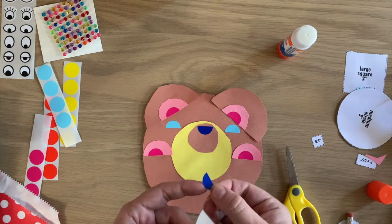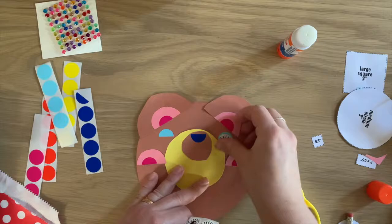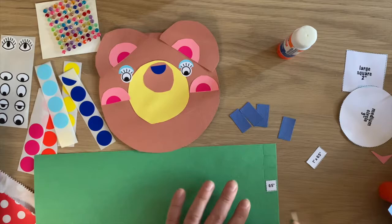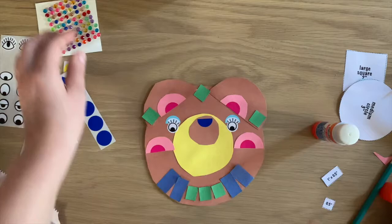My favorite part is coming up next. I'm going to add my lovely eyes and start to decorate with more geometric shapes. Using the rectangle and the square I'm going to cut out various colors to add some cool details to my geomammals. Cut as many as you like and as many colors as you like, then go ahead and glue them on. The final step is to add some fun funky sparkles — I'm going to stick on these self-adhesive beautiful gems. If you don't have gems that's okay, you can also use paint and markers.